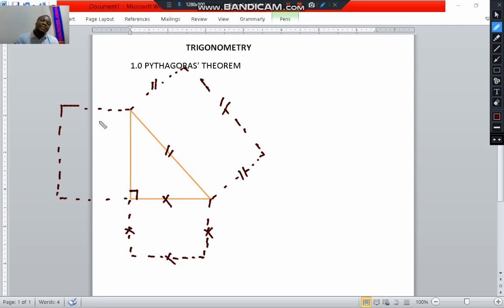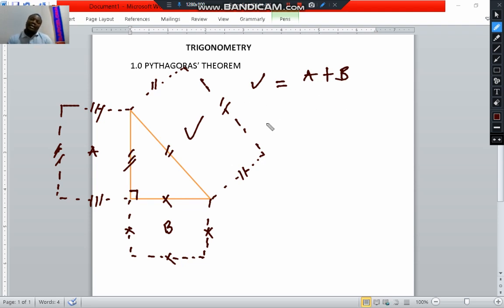A very good man. He was just trying to think and see certain things. So he made this diagram here. He said, let me find the area of these different sides. He found that the area of this one, which I'm going to tick, was always equal to the area of this one. I'm going to call them A and B. So if these are areas, for example, let me give you 5 here. If this is 5, it means all the sides are 5. Let this be 4 and let that be 3.